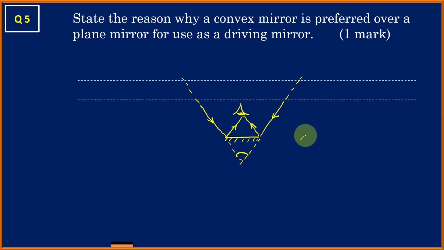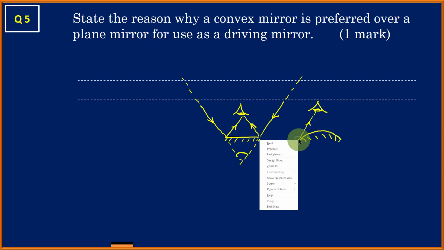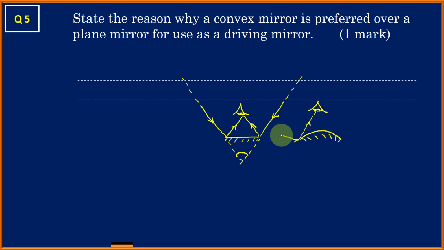Now let's look at the convex mirror of the same length. From here to here, from here to here, it is the same. And the distance of the driver's eye from the mirror is the same, just like before. You'll be able to see that this ray that reaches the driver, this ray here, must have come from some point here. I'm trying not to exaggerate it too much, because already what I've drawn is a highly curved convex mirror there.